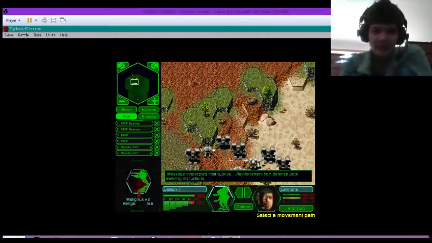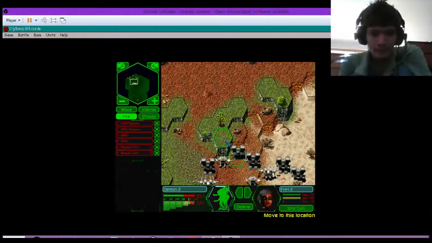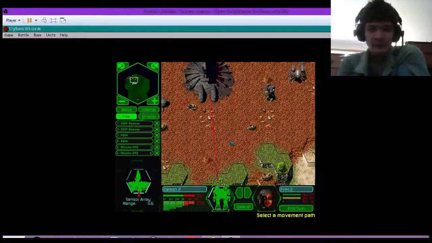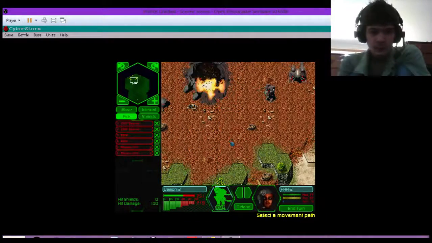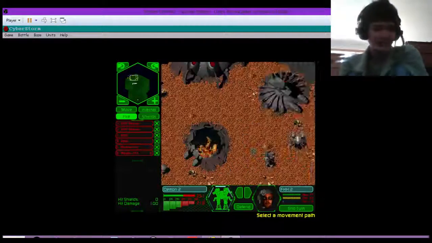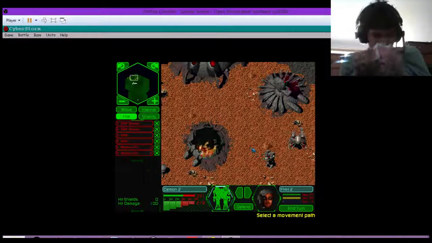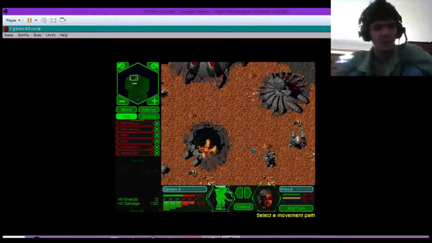Yeah, getting close. Actually, I can hit this, so I'm gonna do this now. Oh yeah, I forgot these buildings were super easy to kill. In Cyberstorm 2, they actually take a little bit. But they have no shield, so there's presumably more HP.